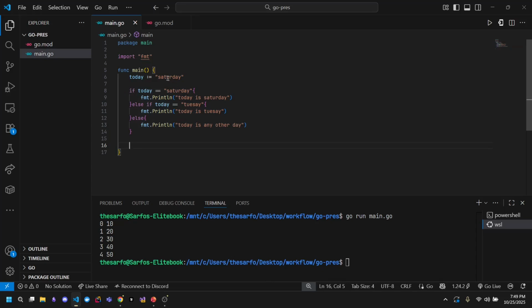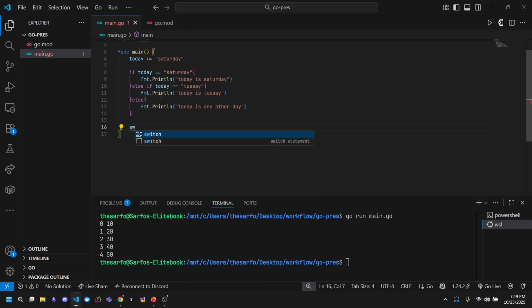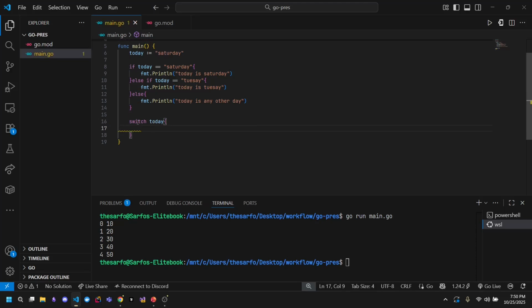So let's say we're checking what day today was. We can just use a switch keyword to check. When you type a switch, you need the variable that you're checking or the condition that you're checking, right? So maybe switch today and then open it with curly braces. Inside the switch, it holds something called cases. Cases, if we're comparing it to an if statement, would be something like today equals Tuesday, but in a switch, we call them cases. Assume we want to check if today is Sunday. So write case Sunday, then we'll do a colon, and then we'll print Sunday.